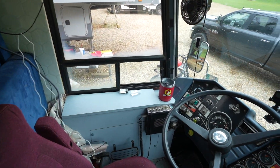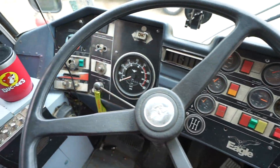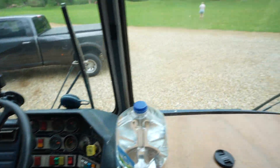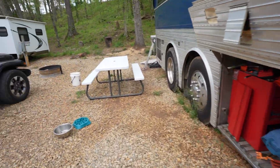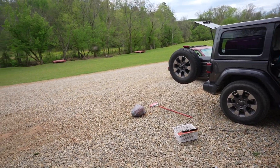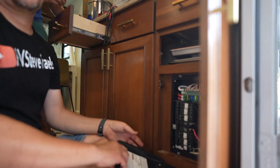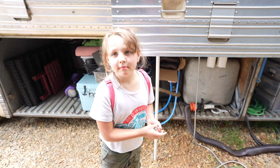All right, so we got pretty much everything situated. I cleaned my dash off this morning — she was looking a little nasty. I got my GoPro mounted for you guys to shoot some in-action footage. We got pretty much everything out here straightened up, got a couple things we got to finish up. Making sure all our breakers are working and everything's powered up right. Fun stuff. Feels like she's ready to go — I think they've been ready for about an hour.